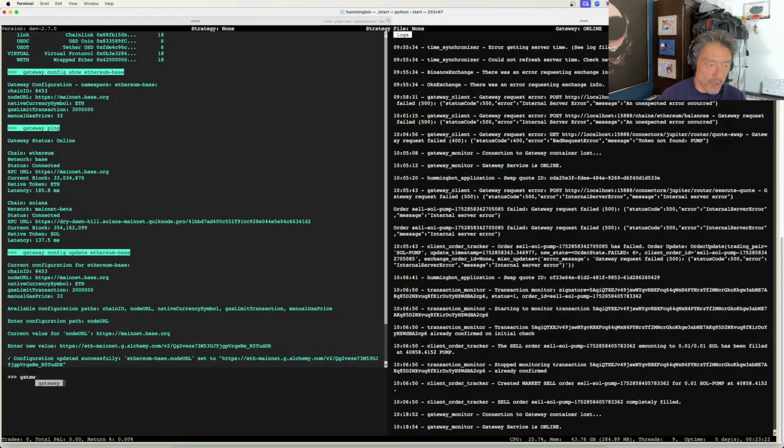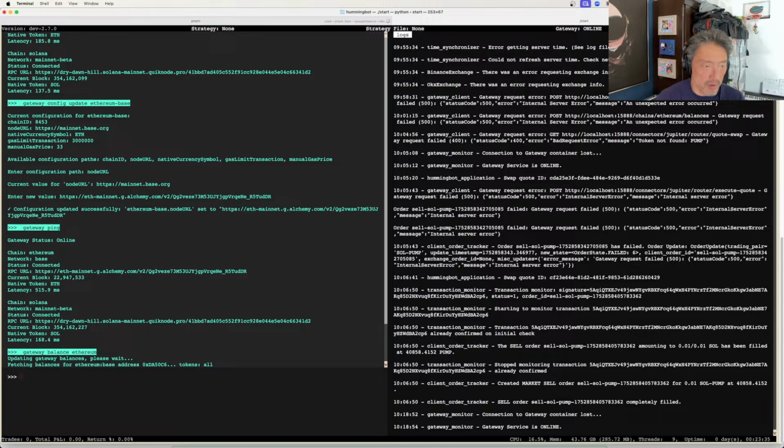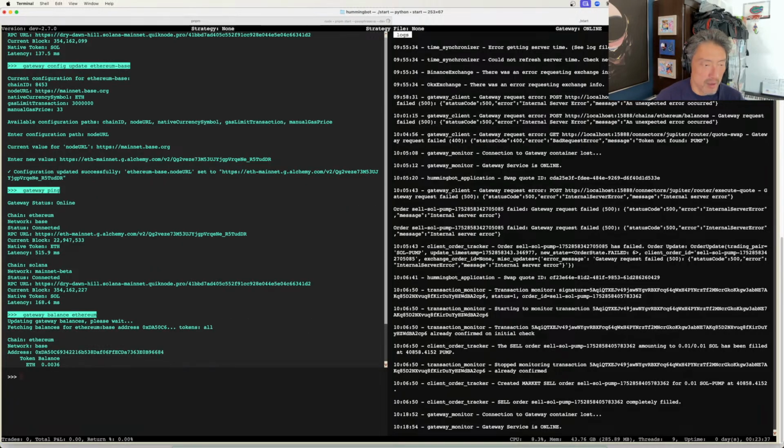And then when I run gateway ping, I should see that the new one is now active. So there's a higher latency, but I bet that if I run gateway balance, I should see all the tokens now. Oh, got even fewer tokens. Okay.